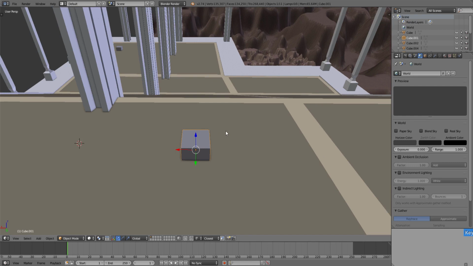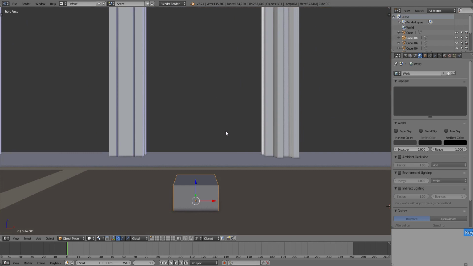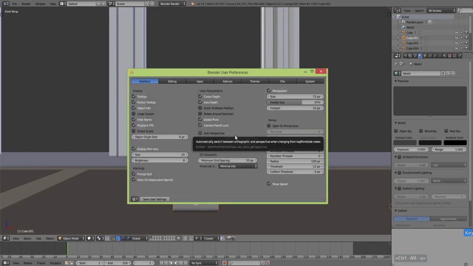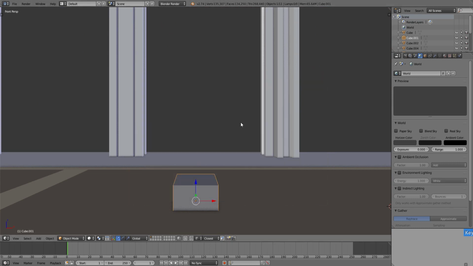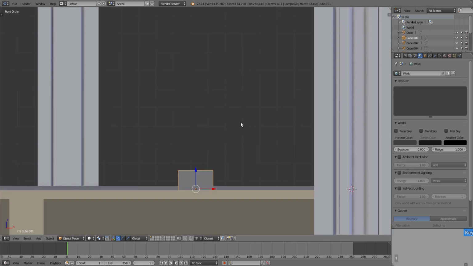The next thing I'd like to change is the way in which we can swap between various different camera viewing angles. So for example, if we press number 1 on the numpad, we can switch to our front view, and this is a front perspective. And if we actually go to bring up our user preferences again with Control Alt and U, and let's see if we enable our auto perspective there, basically this means that if I was to press 1 on the numpad again, you can see it's actually assumed that what we want is an orthographic view, and usually for me at least that's true, so I'll have that option enabled.